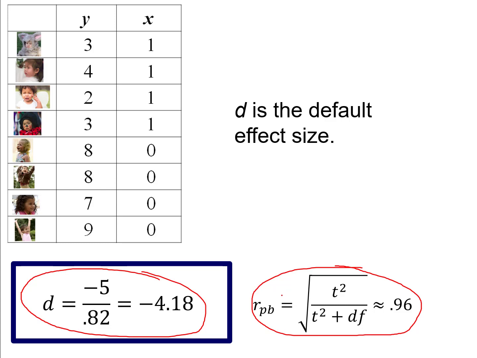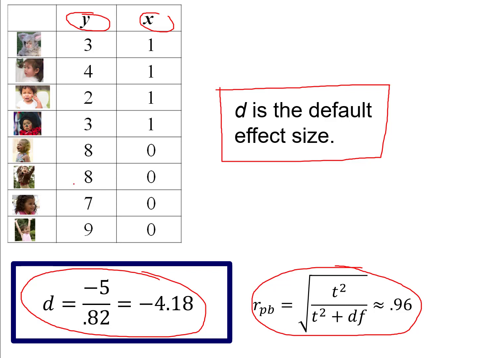Recall that the D statistic makes the most sense when we have one dichotomous variable and one numerically scaled variable, and it gives us a size of difference between two groups in standard deviation units. So the D statistic makes the most sense when you're comparing two means. So I would say, whenever you're comparing two means, use the D statistic as your default effect size. And this would include both a situation where you're doing a two samples study and comparing two groups, and also if you're doing a paired sample study and calculating a difference score. In both situations, you're essentially comparing two means, and so the D statistic would be your default effect size.